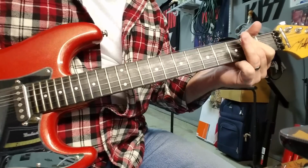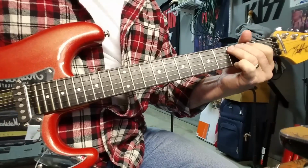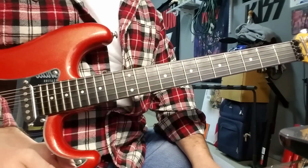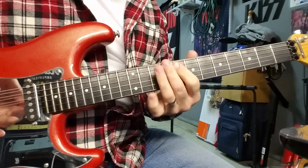It's just E. And then your C. And then you're right back into the main riff for the chorus. Start at the bridge again.